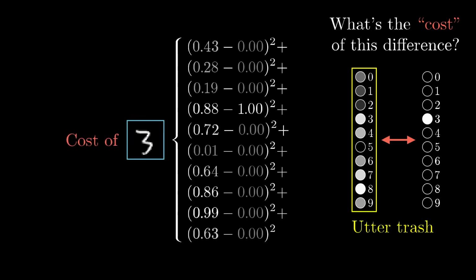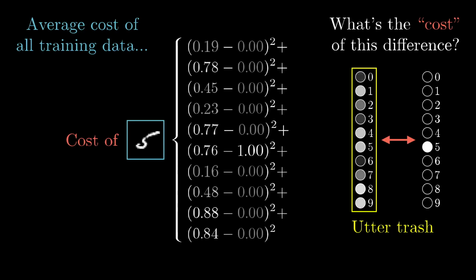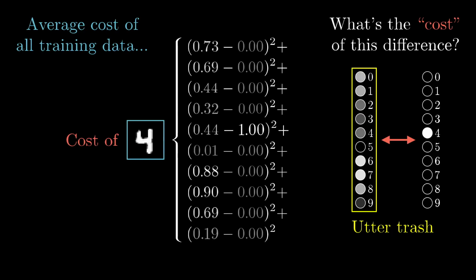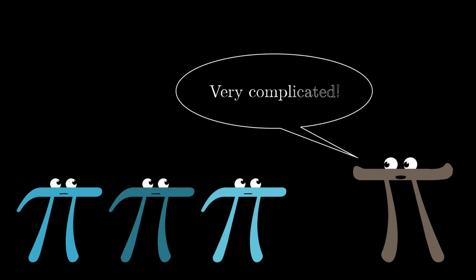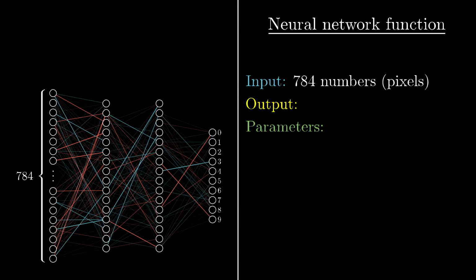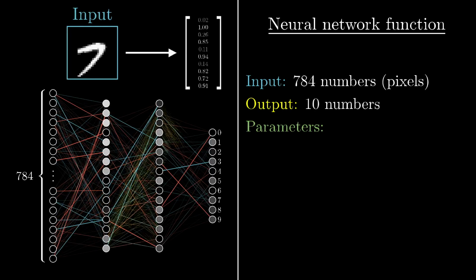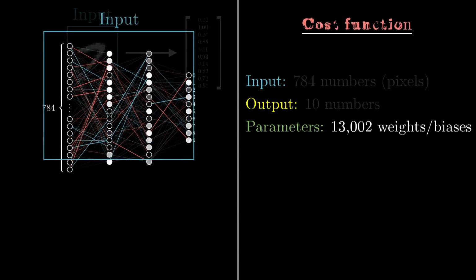So then what you do is consider the average cost over all of the tens of thousands of training examples at your disposal. This average cost is our measure for how lousy the network is, and how bad the computer should feel. And that's a complicated thing. Remember how the network itself was basically a function, one that takes in 784 numbers as inputs, the pixel values, and spits out 10 numbers as its output. And in a sense, it's parameterized by all these weights and biases. Well, the cost function is a layer of complexity on top of that.